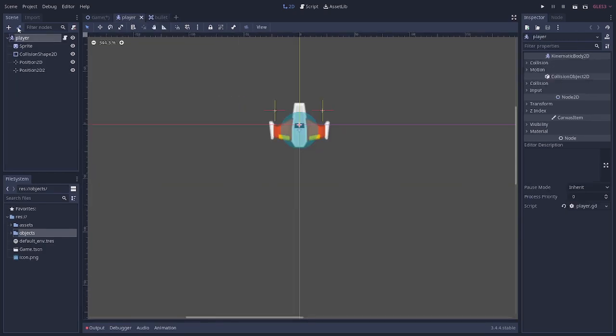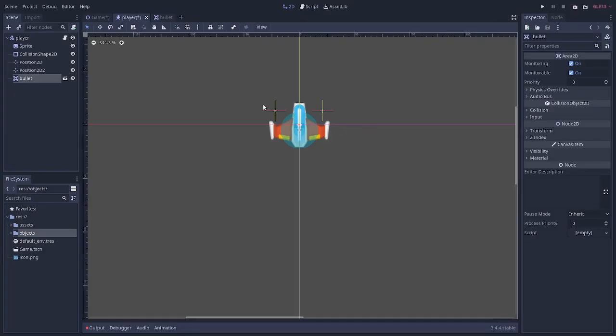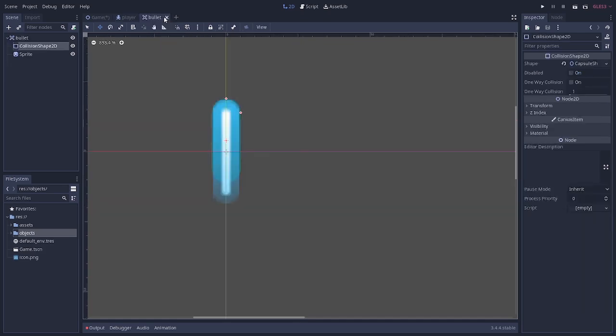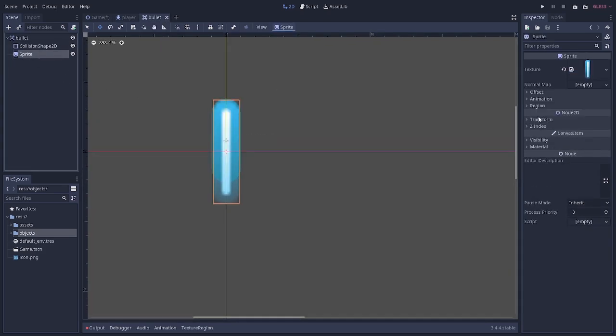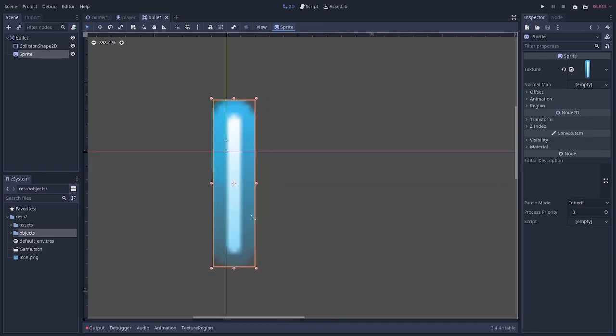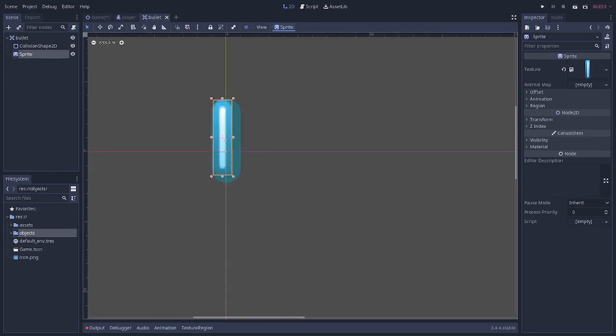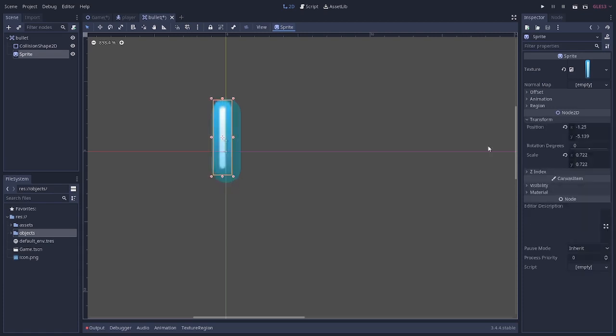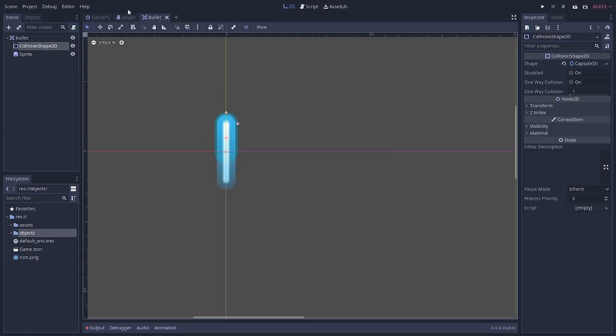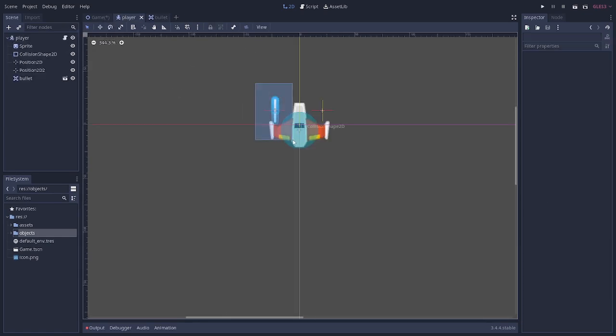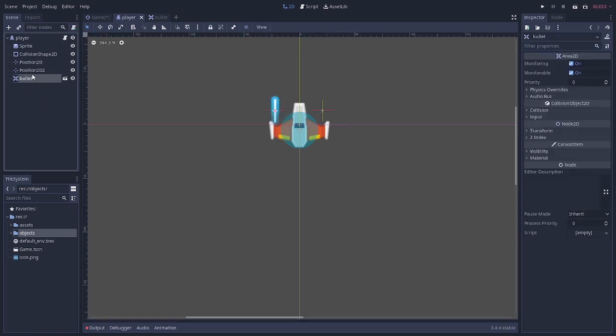But for now, we're going to instance the bullets inside here just to see how it fits, and use the W key to move it somewhere here. So when you actually shoot the bullet, this is how it's going to look. It's going to shoot from here. If the size is not enough or your size is too big, you go over to sprites and reshape it. If you want to reshape it to scale, you hold shift on your keyboard, then we go back to transform and put position to 0. I'm going to resize this guy too, and we should be all good. Go back to the player, and as you can see, the bullet actually looks more natural now, so we can go ahead and delete it.